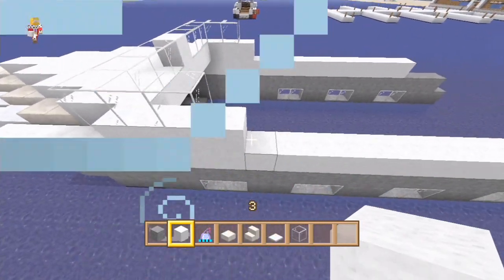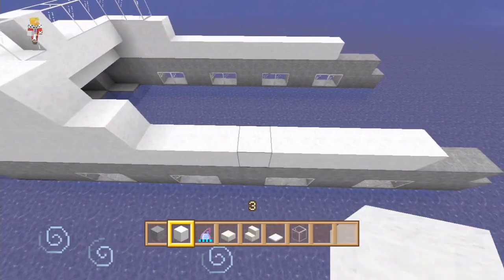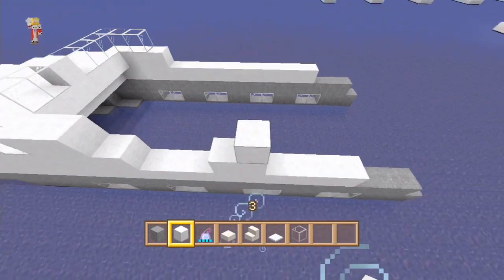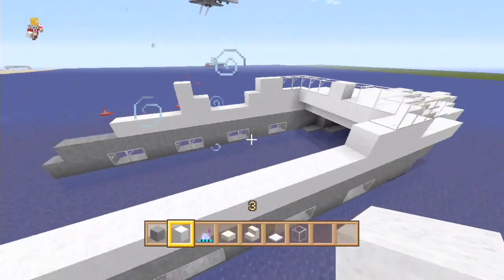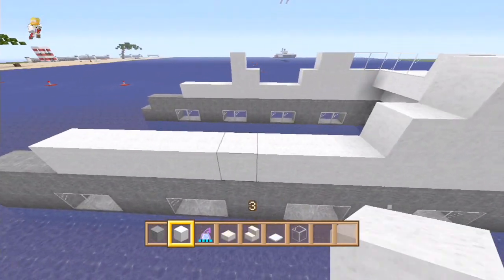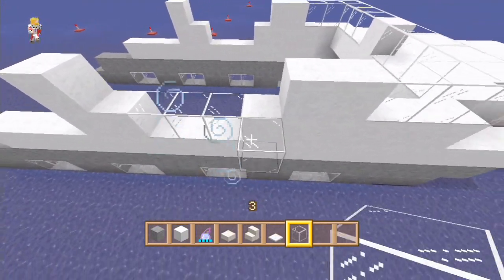And now we're going to come one block there, one block there, and one block there. Leave a gap of three, and then put one block there, and go up in a corner shape, like so. It's hard to explain. It really is. I'm doing my best, guys. Okay, so we can put glass in here now.